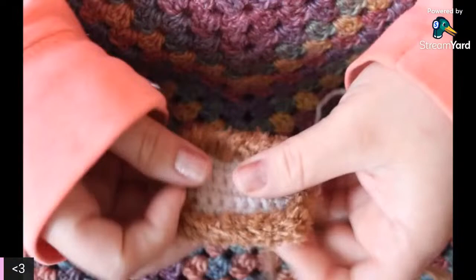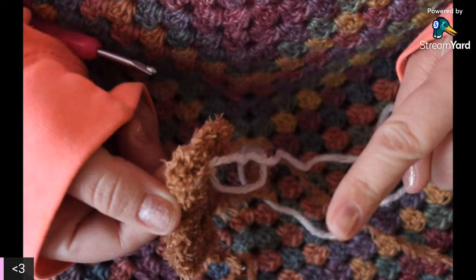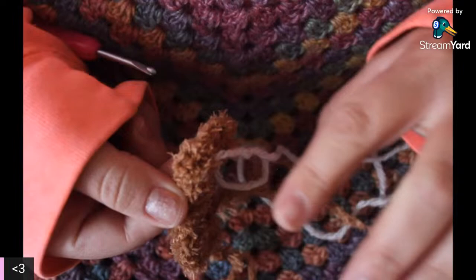So I've got the front face panel, and I'm thinking I'm going to go back from here, back like that. And then I'm going to make like a little kind of Minecraft inspired sheep.